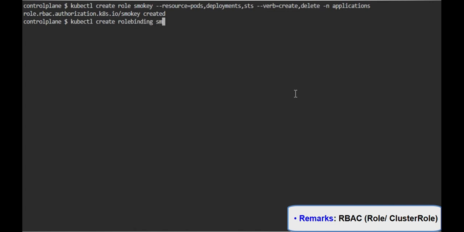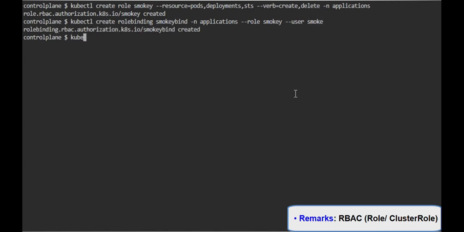Now we will associate the particular role to the user Smoke through a role binding. We are using imperative commands to perform these activities. This can also be done through a YAML file through a declarative command.